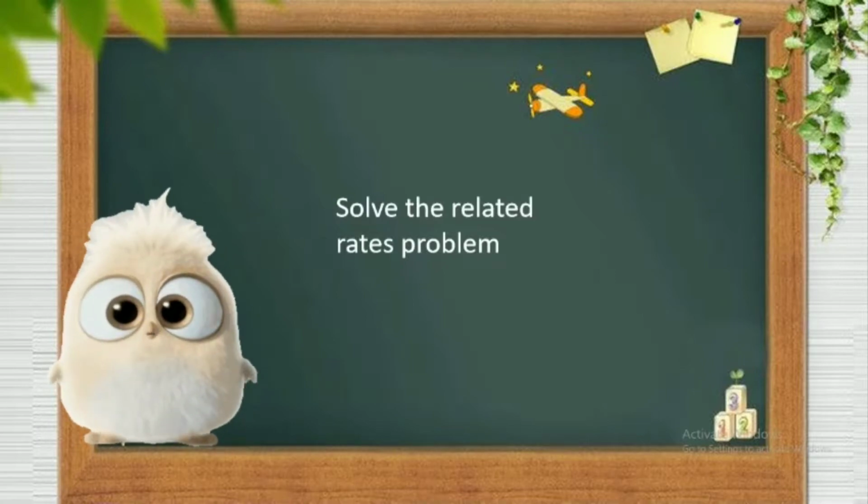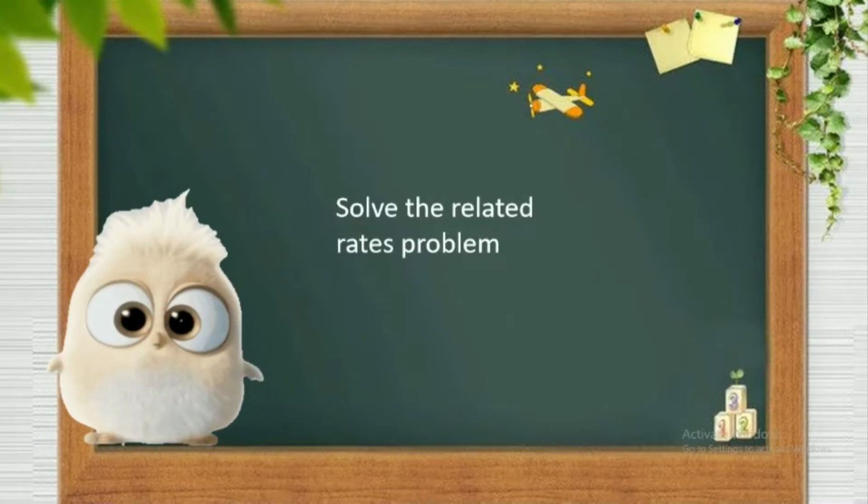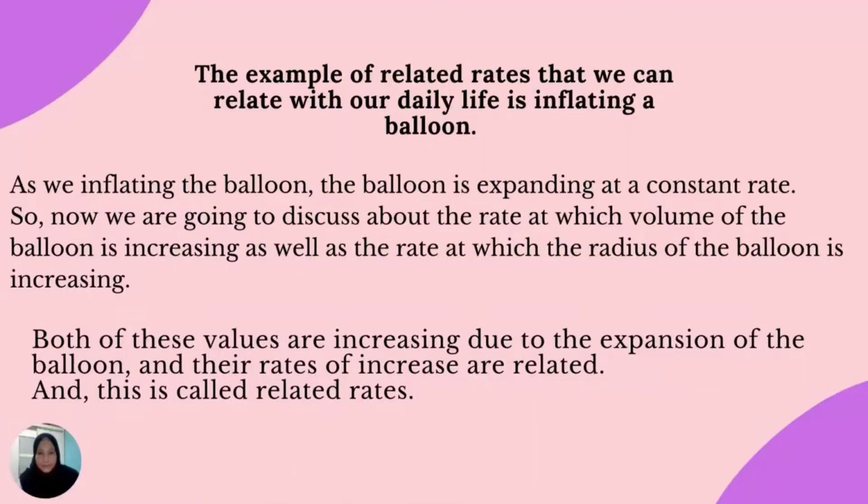That is the simple introduction of differentiation. We can simply say that differentiation is a process of finding a derivative of a function. If x and y are two variable functions, then the rate of change of x with respect to y is a derivative. An example of related rates that we can relate to our daily life is inflating a balloon.